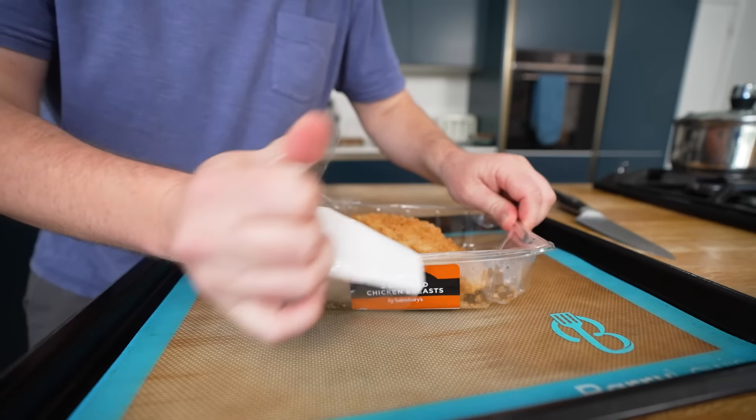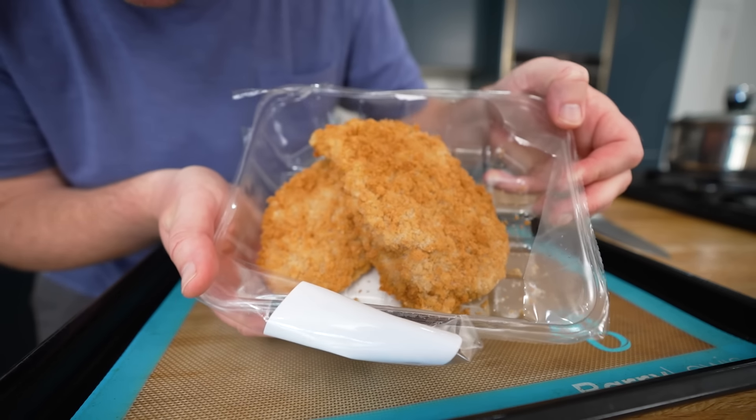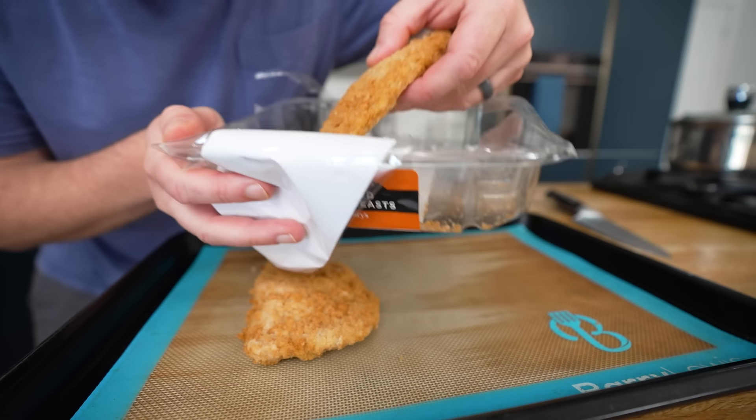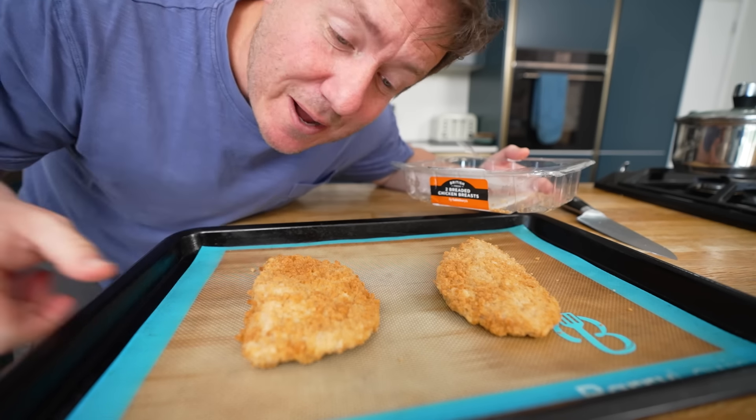I was going to do this step blindfolded, but there's hot oil around and I want to have it all warm. You might remember a moment ago I said I preheated my oven - that's because in the oven right now is this. In this packet are some breaded chicken steaks. You get them in most supermarkets, you could even use chicken goujons if you want - you can air fry it too, or we'll bake it, about 25 minutes. But if you don't want any of that complexity, that breaded chicken is your chicken solution.